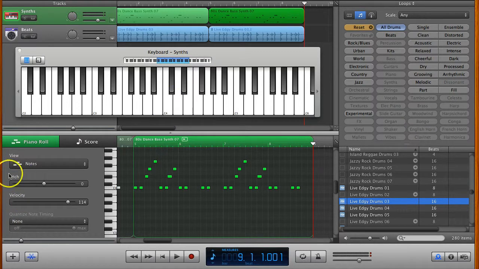Now you can see here this little thing called pitch. It's going to ask us, that's 0. So 0 is C. So if I want to change 0, I'm just not going to change anything. It's just a C. 1 would be a B flat. 2 would be a D. 3 would be E flat. 4 would be E. And 5 would be an F there.